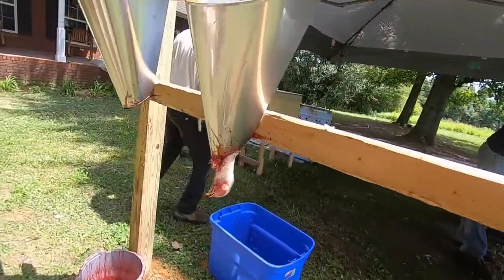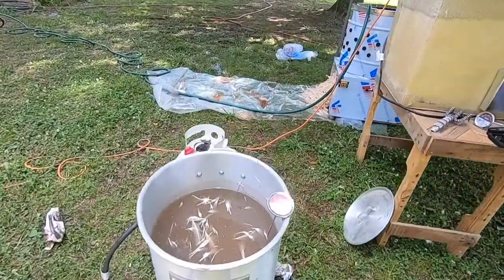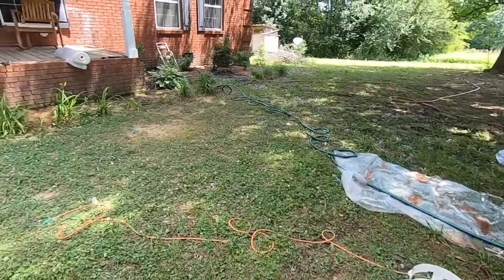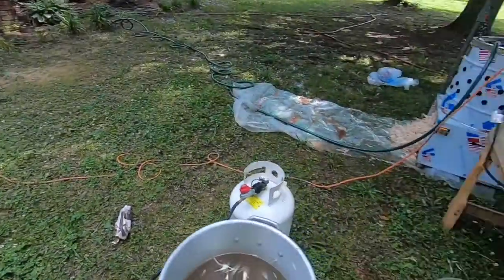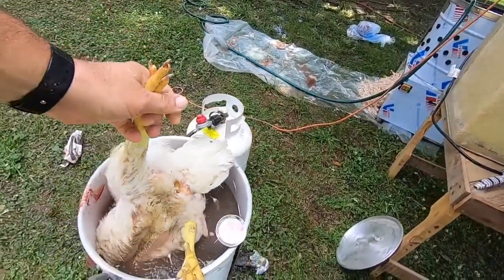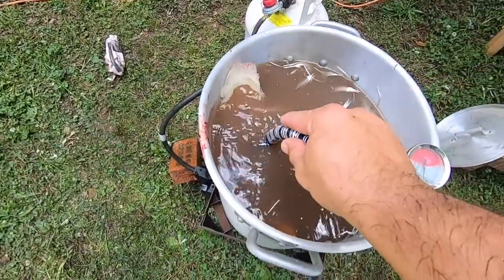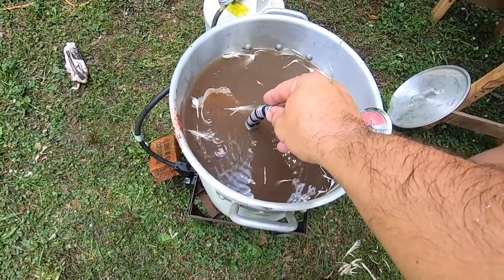It's definitely disgusting. All right, Katie, let's come get on the timer. So we got our water here at 150 degrees. I'm gonna have to reset it. All right, so we're gonna reset our timer. So Katie, let's press start. We're gonna put it in the water, and we're gonna put it in there for 45 seconds. Just gonna hold it completely underwater for 45 seconds.